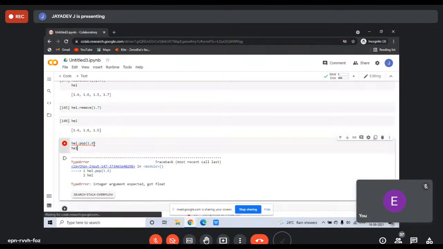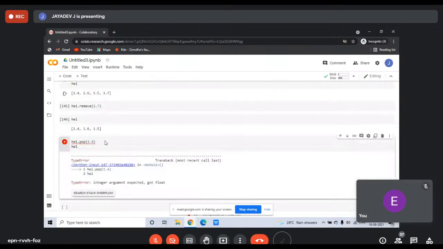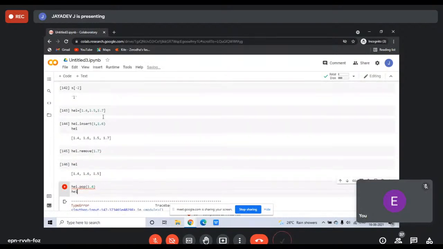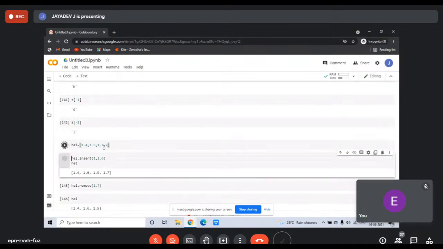Okay, pop apparently doesn't take a float. So I will add an integer value, suppose 2.